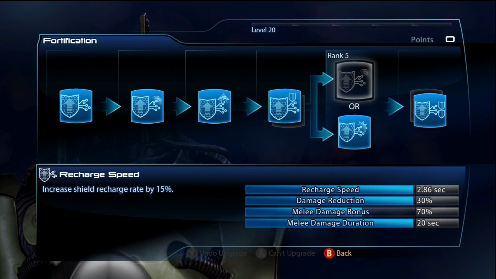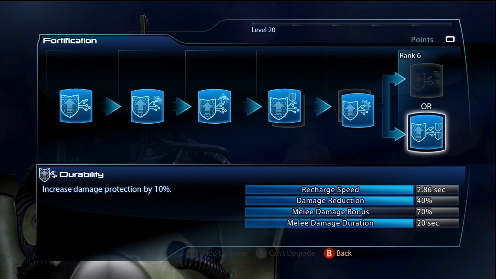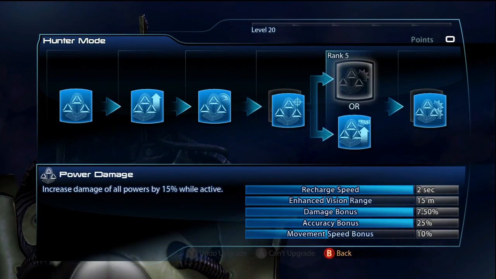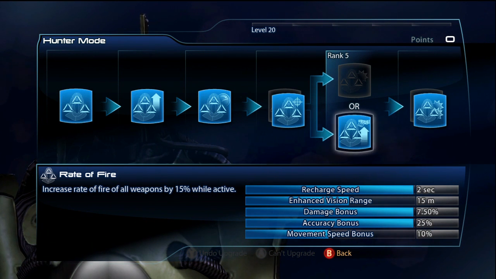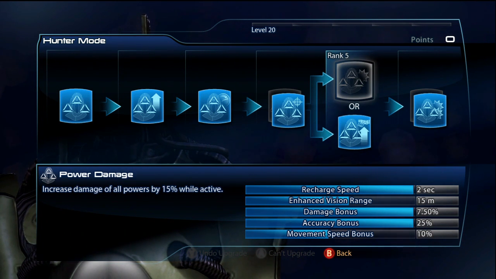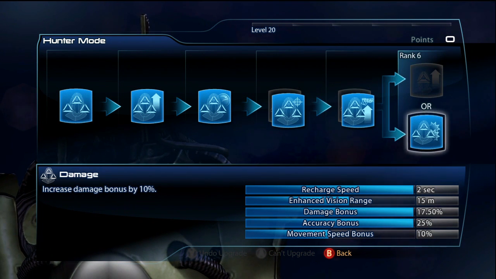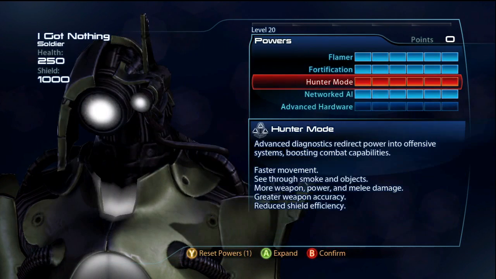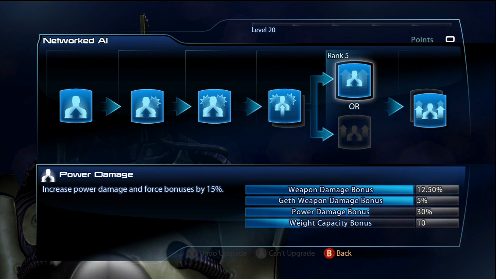For fortification, I like Durability, Power Synergy, 30%, that's really good. And then finally Durability, it's 40% damage reduction, which is probably his best thing he gets. And then the final thing is going to be Hunter Mode, which is going to be weapons accuracy, rate of fire. You could maybe go for power damage, but I don't really see this benefiting Flamer too much, so I think the rate of fire is still better. And then damage, so it's 17 damage. Now for Network AI, I like weapons damage, then power damage, and then weapons damage.